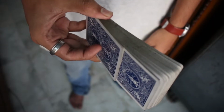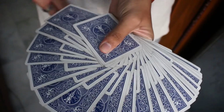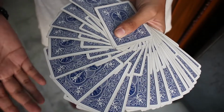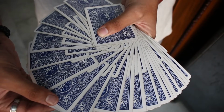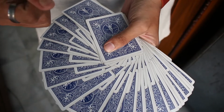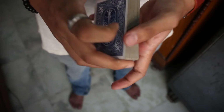So at this point you are in the perfect position for doing a giant fan, because these cards won't fall even after doing a giant fan. Otherwise, if these cards were sticking outside up to this point, they would have been falling down to the ground after you have done the giant fan. So for that reason, you can't leave these cards too much outside. As I showed you, you have to keep these cards almost towards the center of the other half. And if you push it more, then you won't be able to do the giant fan, okay, because it won't look beautiful too.